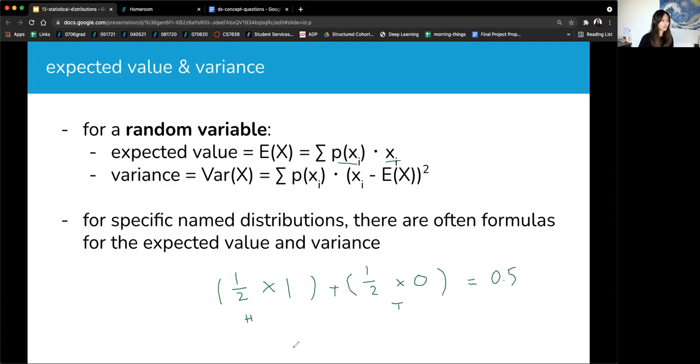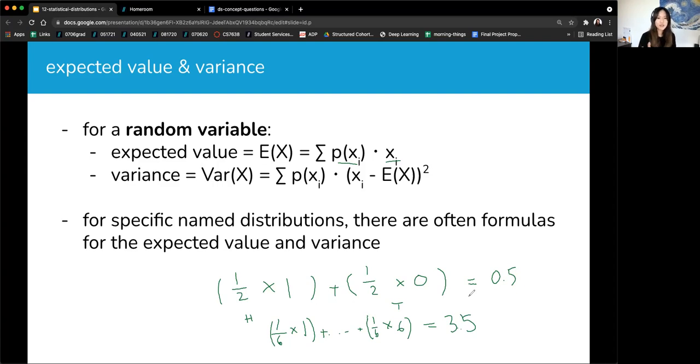And then if we were to do the same thing for a dice roll, but with 1, 6 times 1, so on and so forth for all the different values. And let's see, 1 over 6 times 6, so on and so forth. You'll see that the expected value for a 6-sided die is actually going to be 3.5, which in this case, because each probability for each outcome is the same, happens to be right in the middle of all of the values.